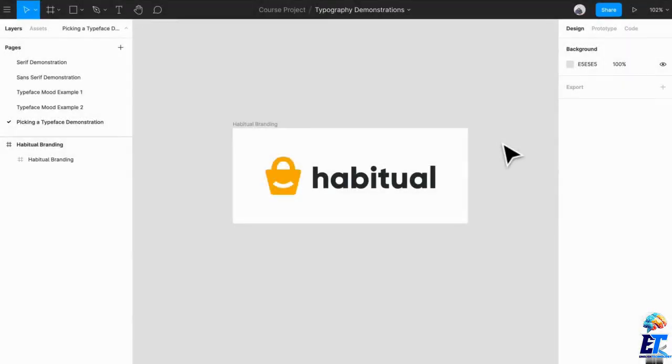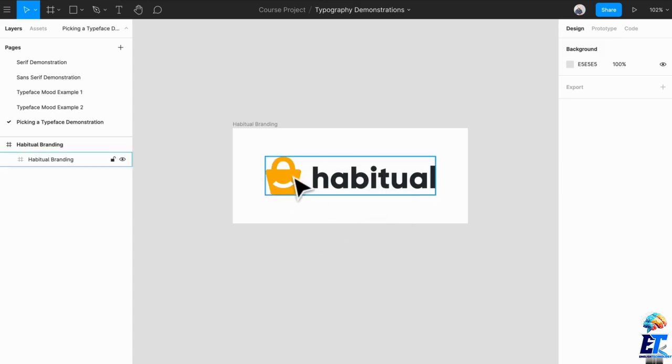So another scenario I often find myself in is one where they just come to you with a brand. Like you may be working at a product company and they only have the brand and they have no typefaces necessarily chosen, or there's really no knowledge around typefaces and what typefaces to use. You may be working at a consultancy and a client comes in and has a brand and that's all they have. So in this scenario, what I would do is I'd really think about what that brand is like.